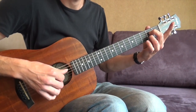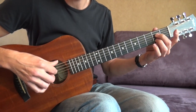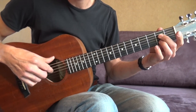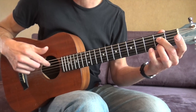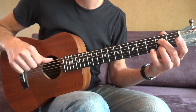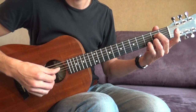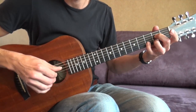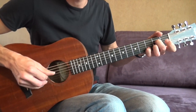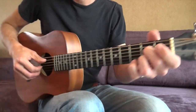Again. And the last, that final D here, I'm playing that with my index finger here. So for the next measure, I can play my thumb on the low E. That's easier. So again. And then low E. So that low E is for the next measure. Again, slowly.